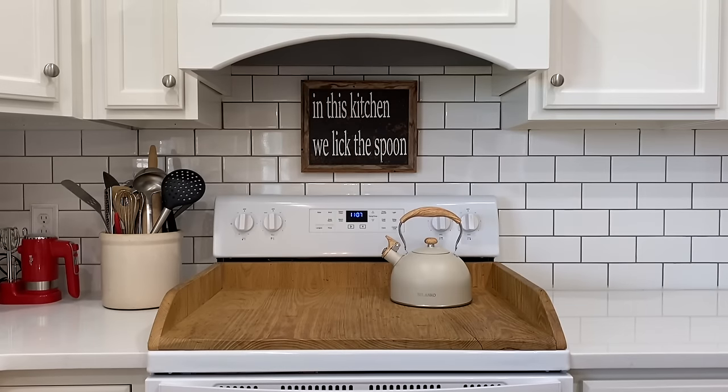The next item is a new item. I just took it out of the box. It's a whistling teapot, and I have picked up some new tea that I want to try. And I'll show you that maybe at the end of this video or another upcoming video. But I wanted one of those whistling teapots to brew some tea. And I'll share that with you as soon as I use it.